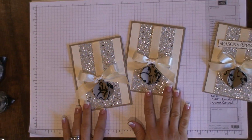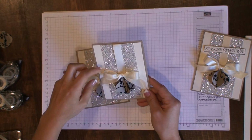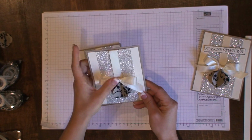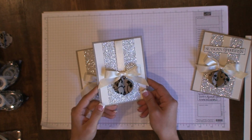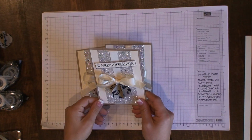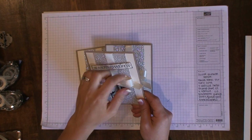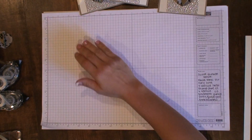I have two other cards here you can see that don't have the greeting yet. When I first made this, I got some feedback that said it didn't need a greeting. It was just so glittery and beautiful that we could just leave it as is. But I went ahead and wanted to show an option that did have a greeting so that it clearly stated, you know, this is Christmas time. So here we go. Start from the beginning.